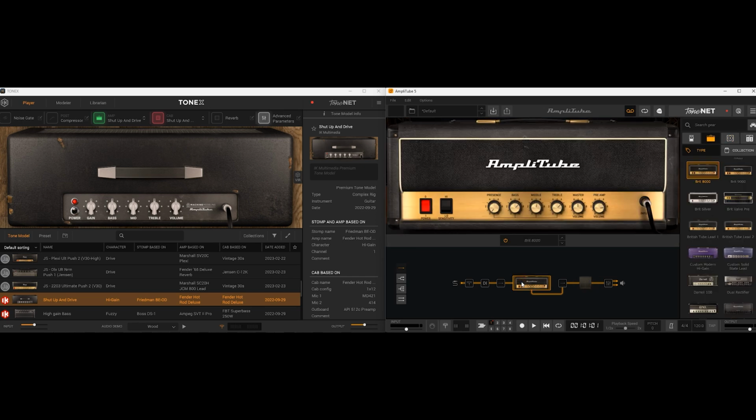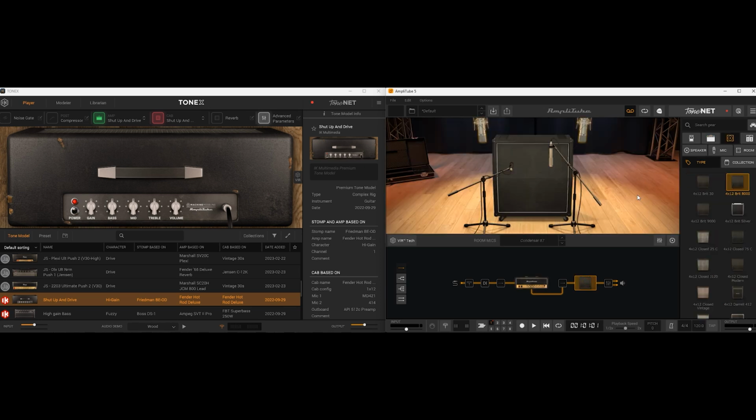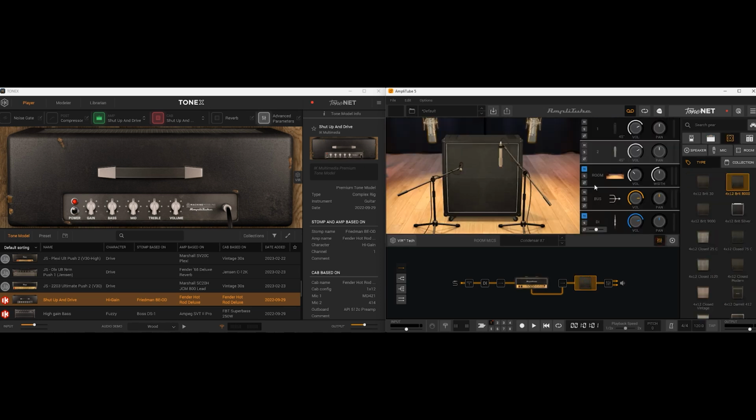So one thing we're going to want to do is make sure that we're only capturing amp sounds. We do not want to be trying to capture reverbs or delays. Tonex does not capture those. We also would want to make sure that we keep this mono. So the stereo room mics, we'd want to mute those. That's not going to be captured properly. If we're going to use 2 mics or 1 mic, we want to make sure they're just panned up the center. We don't need to pan them out at all. But we can get our tone set here balanced to however we want it to sound.